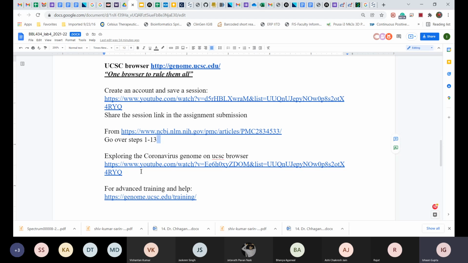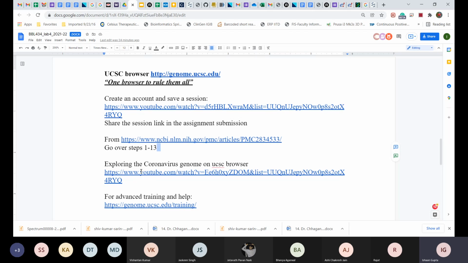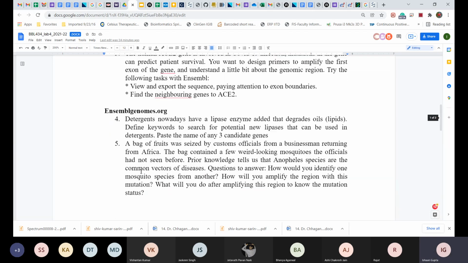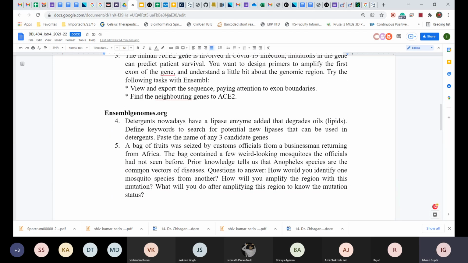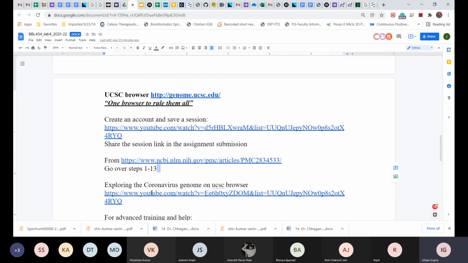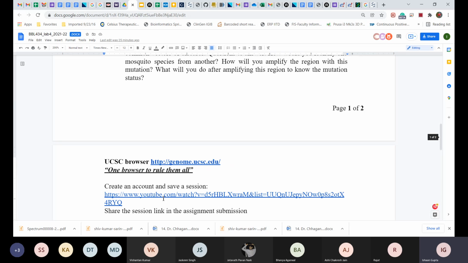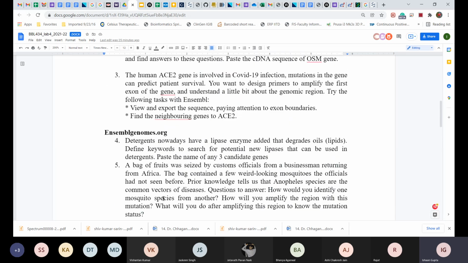And because everybody is suffering from this, and you are studying this in class, go through the coronavirus genome browser and see what kind of information is given in the browser. Some of the questions again will be asked from this particular part, on your ability to explore the coronavirus genome properly and the human genome as well, of course.